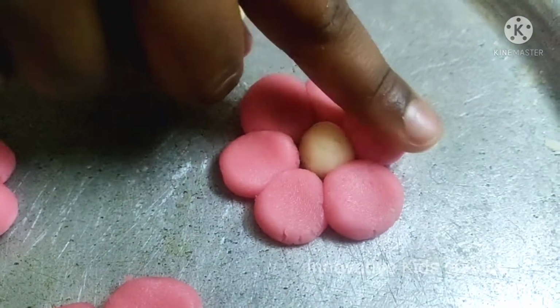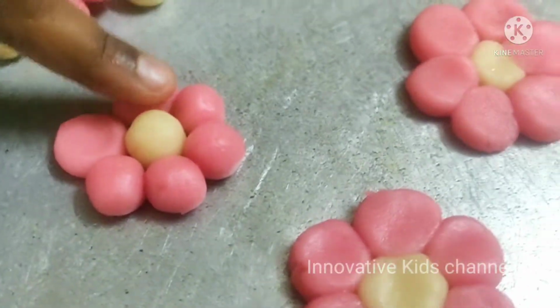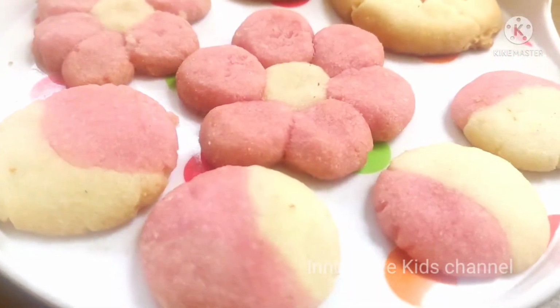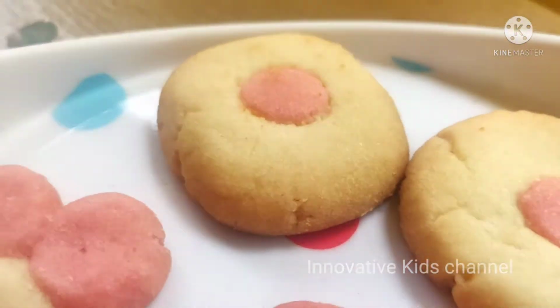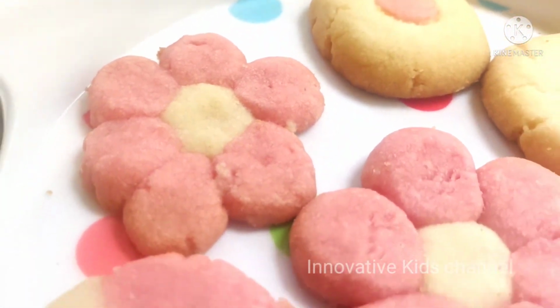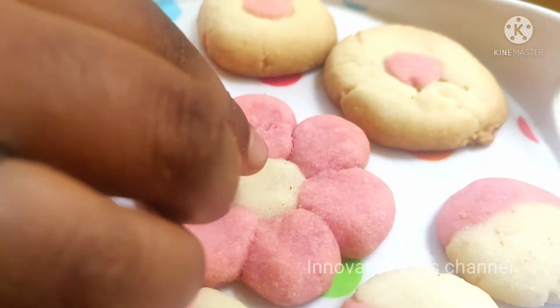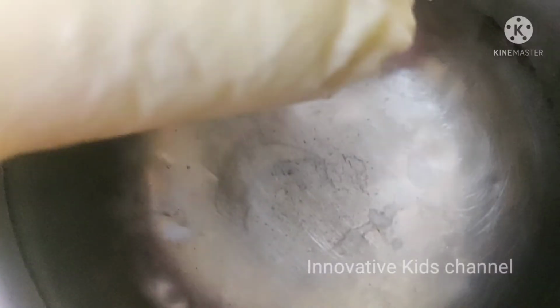So, in this video, we are going to see a yummy and delicious recipe called cookies. These cookies, I'm going to make some flour cookies. And in this video, we can see how to make some other cookies also. So let's see how to make it.